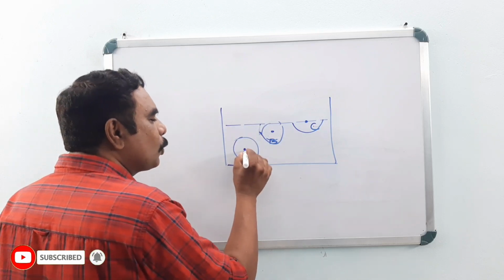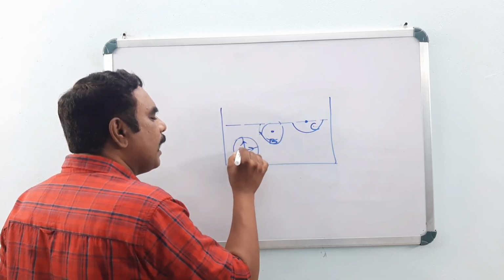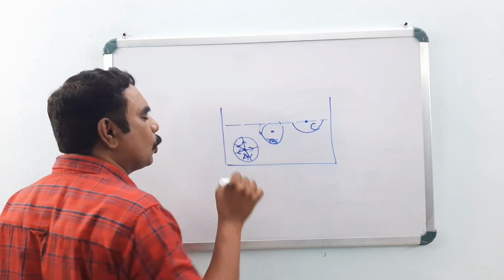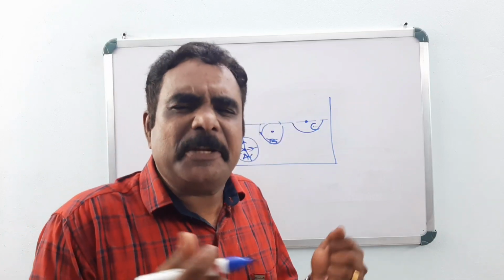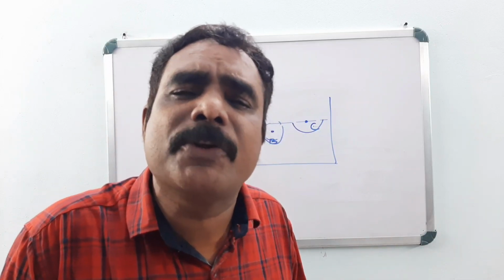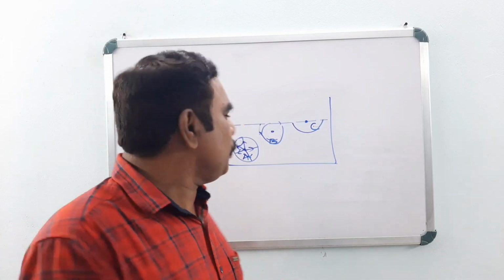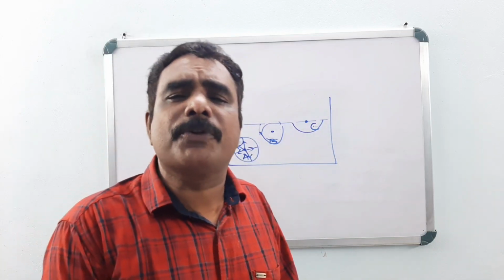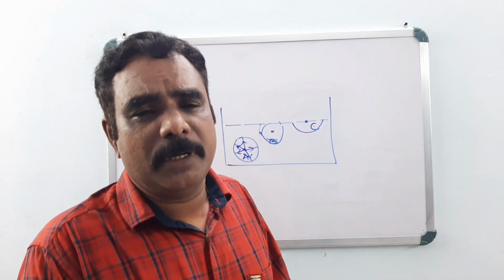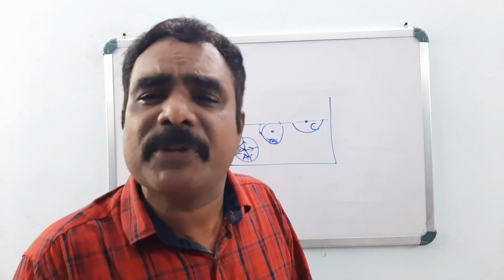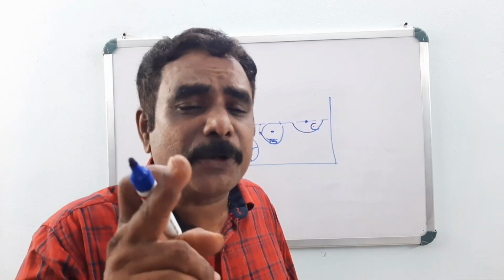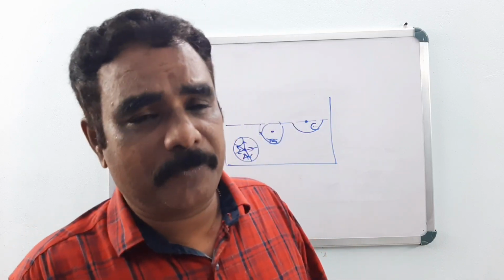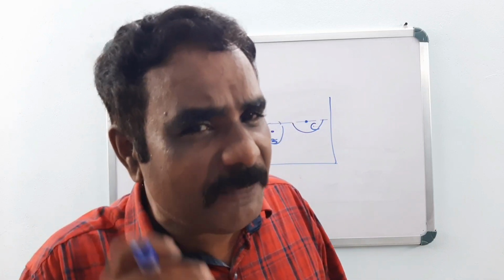Now, the molecule A and its molecular range is shown. Molecule A is well inside the liquid. It is being pulled equally by other molecules in all directions. So if on a point all the forces are equal and opposite, each diametrically opposite pair cancels out. All these forces are equal around, so the net force on A is 0. So for a molecule well inside the liquid, net force is 0.